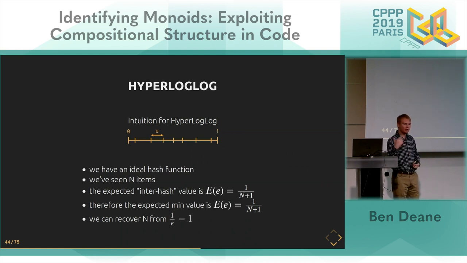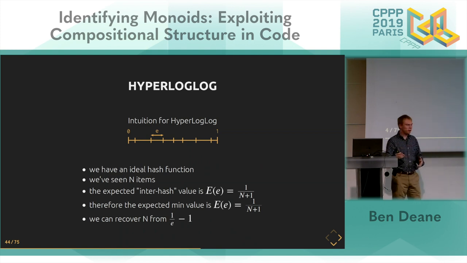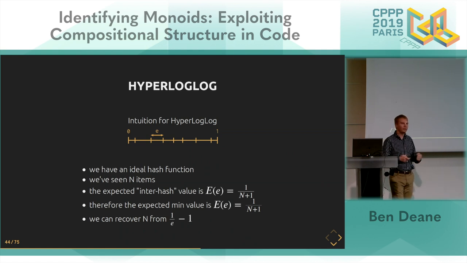You hash each login ID, and you basically keep track of the minimum hash you've seen, or you take some bits out of the hash and keep track of the minimum. And there's mathematics behind it, but fundamentally, the intuition is that you can keep a file of things you've seen, and at a very modest cost, like all probabilistic algorithms work by having a bounded error with how much CPU and how much memory you spend. With a modest cost, you can count billions of uniques with, say, 99% accuracy.